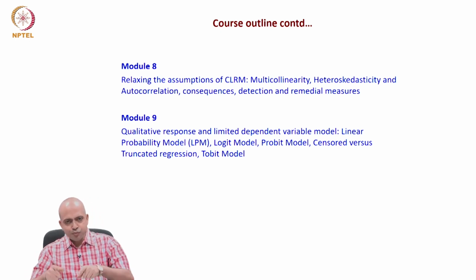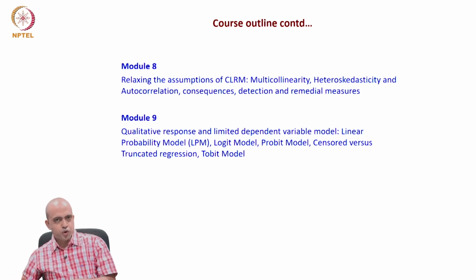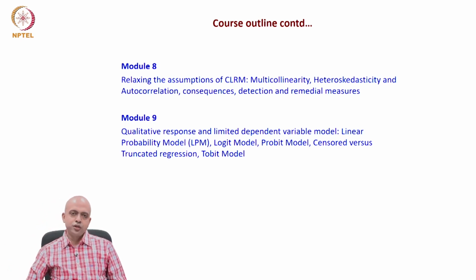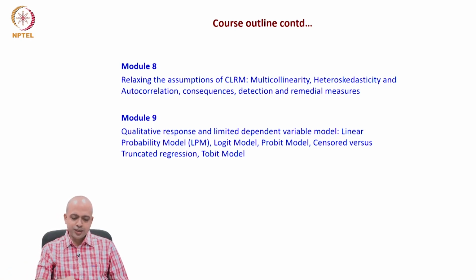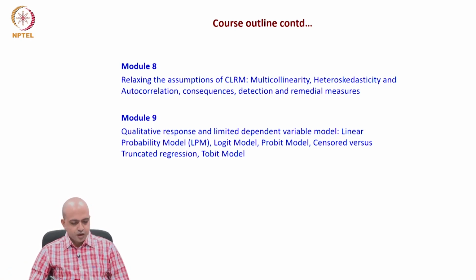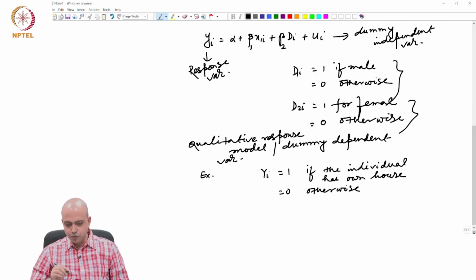Because of that, econometricians have suggested two alternative models where the probability is a non-linear function of the independent variables, and in that context the logit and probit models would be discussed. Okay. Then we will be discussing another important type of model, which is called the Tobit model or censored model.